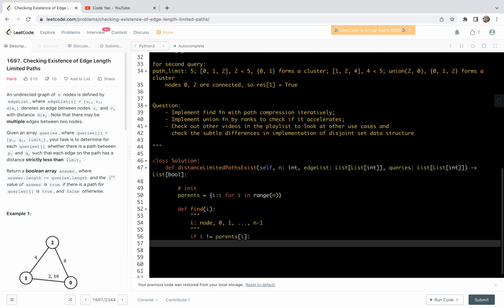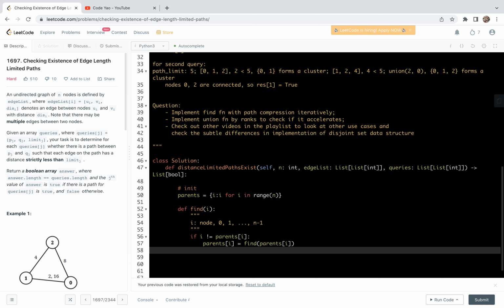Then we're going to set the parent of i to be that of the self-call parent of i. Afterwards, we're going to return the parent of i. So this is the find function. There are a number of different formats of implementations. Actually, all are good to know.